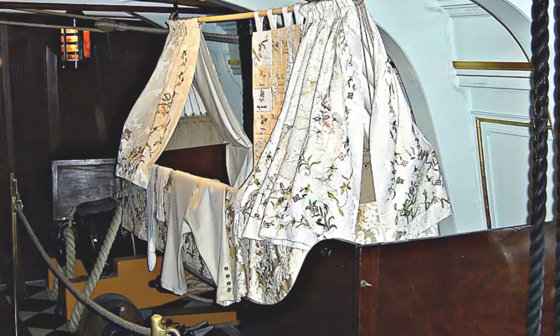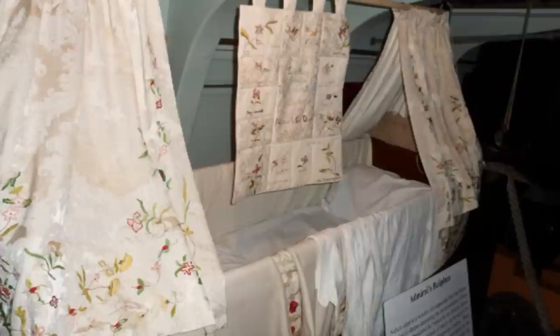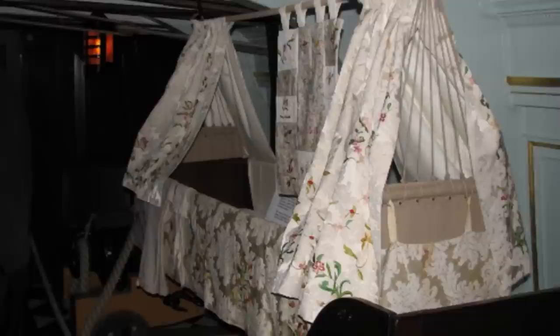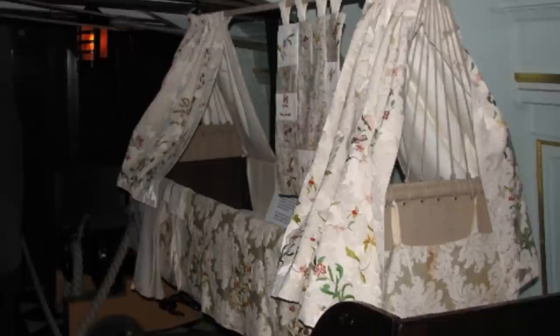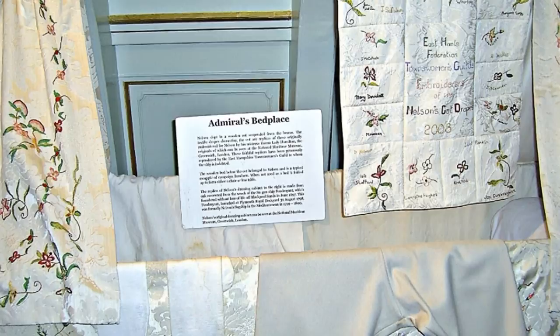When the cabin was completely emptied, three 12-pounder cannon were brought in and placed in the stern. This is Nelson's sleeping compartment with a replica of his cot. When an officer joined the ship, he would be measured by the carpenter, who would produce a four-sided wooden box with a hammock tacked on to form the cot. This would serve two purposes: his bed, or in the event he died at sea, it would become his coffin. To take away the drabness of sleeping in one's own coffin, the officers' ladies would embroider drapery to cover the cot.